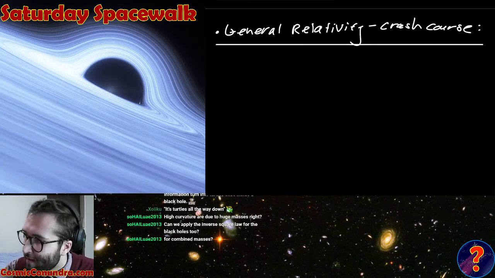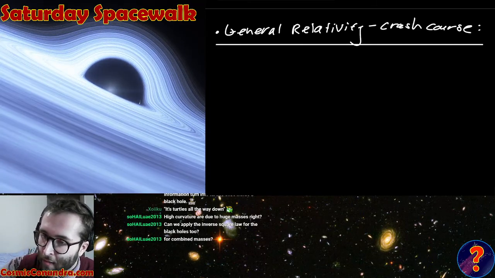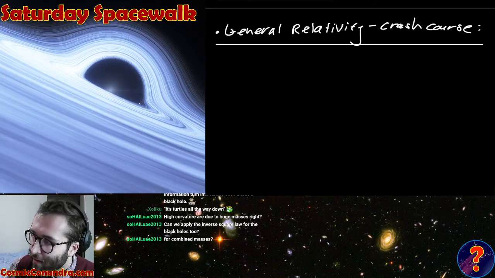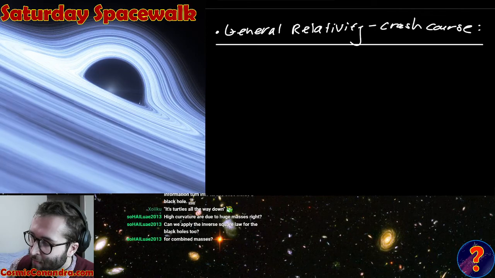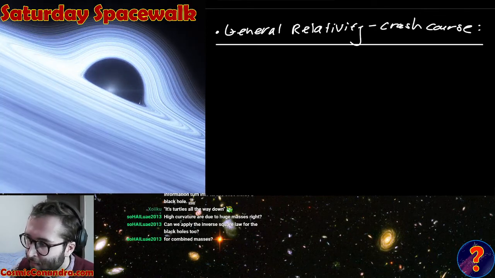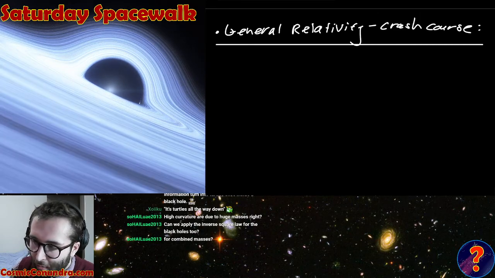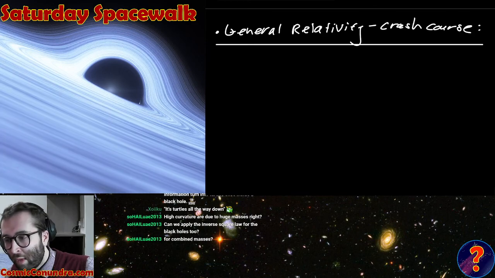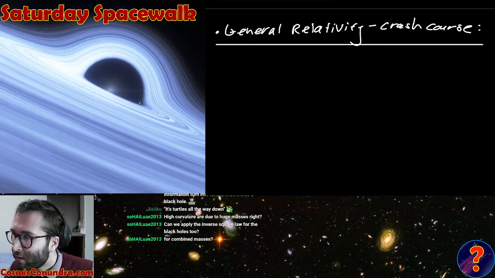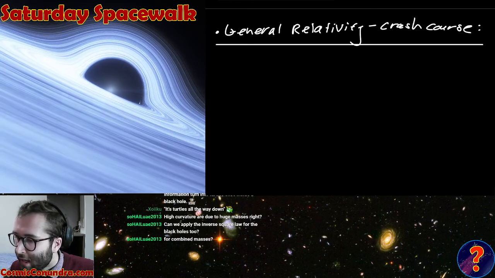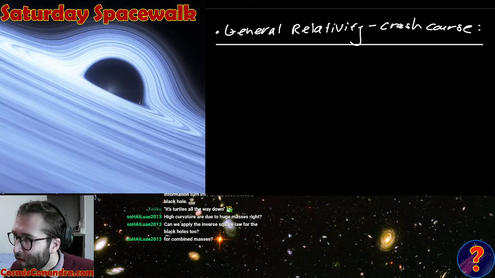We'll use it to derive this time dilation due to gravity. So if you are very near to a black hole, time will actually move more slowly for you than it will for someone further away from the black hole. And we'll also try to derive this deflection of light that is responsible for gravitational lensing around black holes, which was the first thing actually seen as a sort of experimental proof of general relativity.